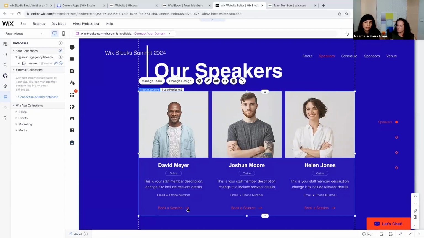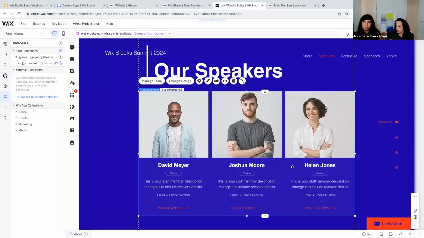The call to action button of book a session has a red theme, same as the menu. And this happens automatically just by building your app on Blocks. We are using editor components that are already wired to the theme of the site, which means that for every different site this widget will be installed on, it will get the same look and feel as the site. And again, this happens automatically. That's amazing. It's really natural to the site already.